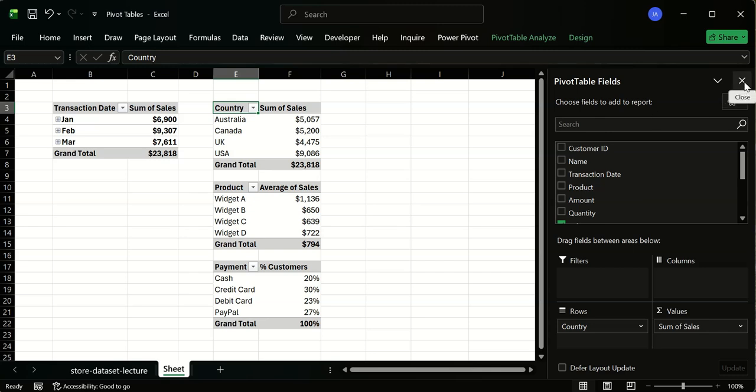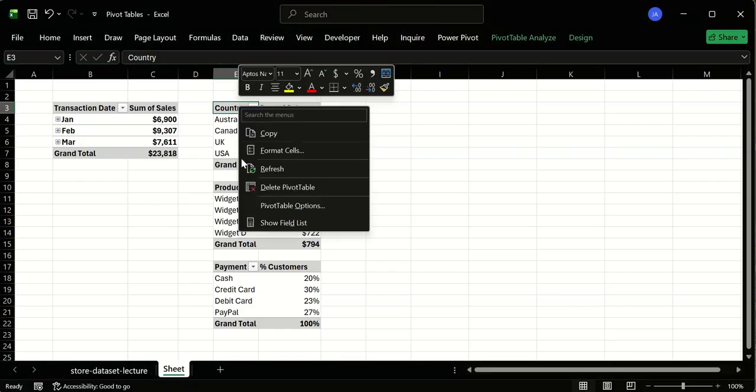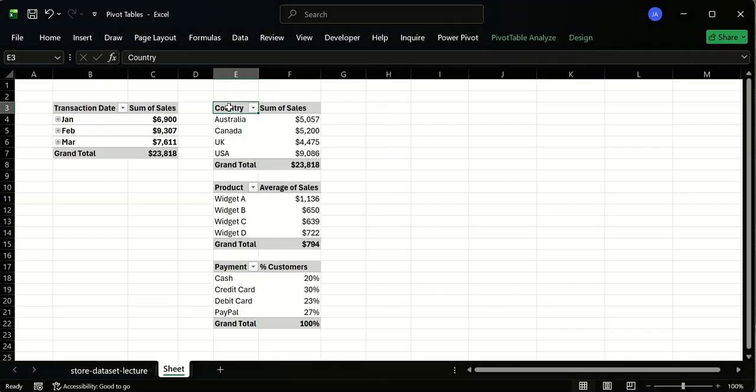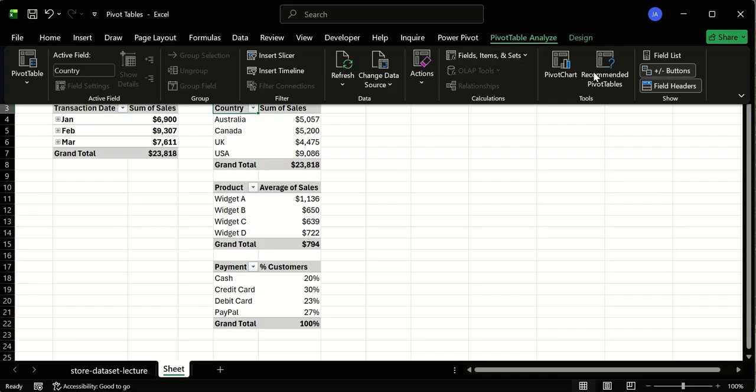That's it. Very simple. And if you don't have the option, maybe you're using Mac or a very older version, or when you're right clicking nothing is coming up, no issue, I got you. All you have to do is click on any of the pivot tables, go to pivot table analyze, and you'll see field list under where we have show.